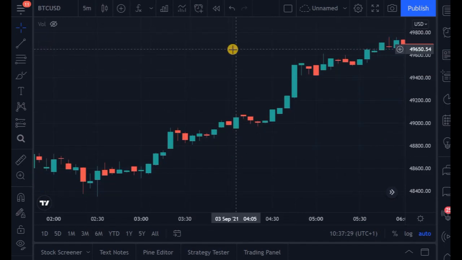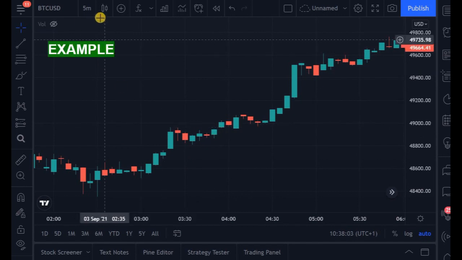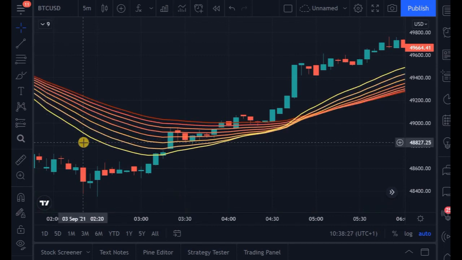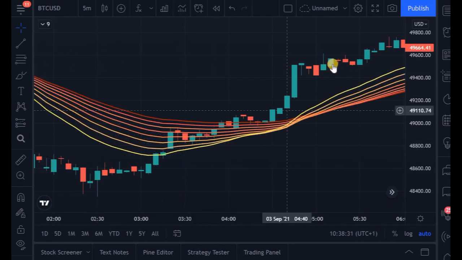I have shown you the three things you need to know when futures trading. What I'm going to do right now is show you how to use these three things: trend, momentum, and volatility, in entering an actual futures position. Now this is the Bitcoin price chart and I am on the 5-minute time frame. What I will do right now is to bring out the MA exponential ribbon. Right here, you will see that the price went from a downtrend to an uptrend.